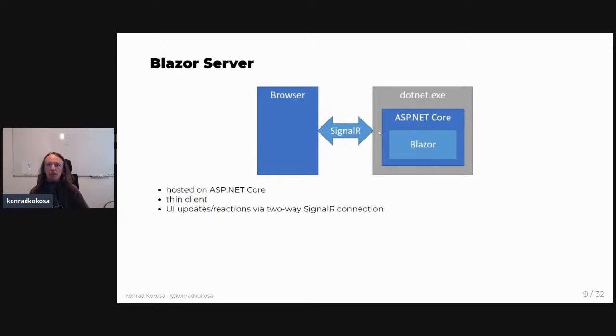And we have this two-directional connection in form of SignalR, which is just sending all the stuff. So the browser here is simply a really thin proxy. If someone clicks something on the button, this message is going through SignalR to Blazor. The Blazor reacts to this event, calculates what should be changed, and informs the browser about the changes in DOM, let's say, in a kind of difference, what has been changed with respect to the previous state.